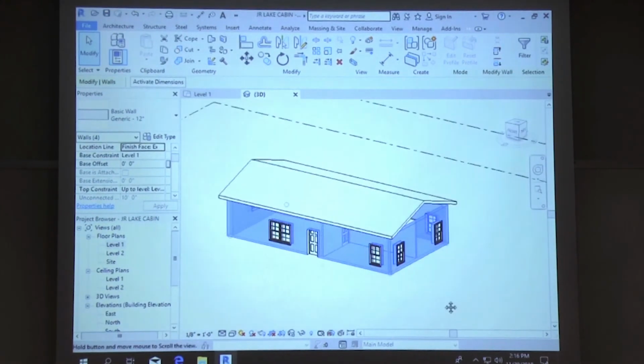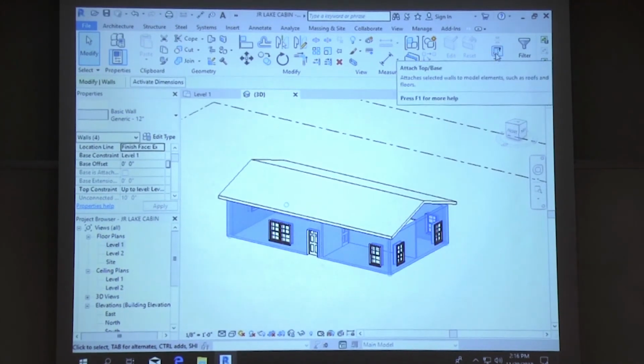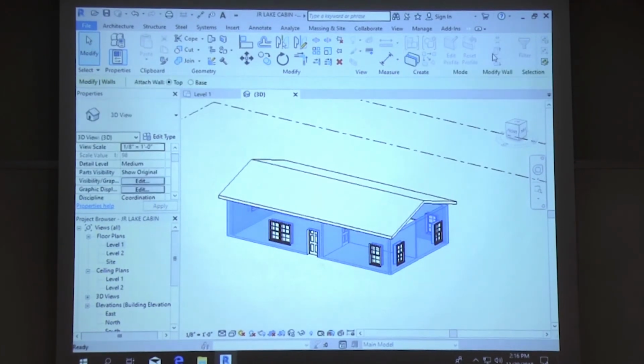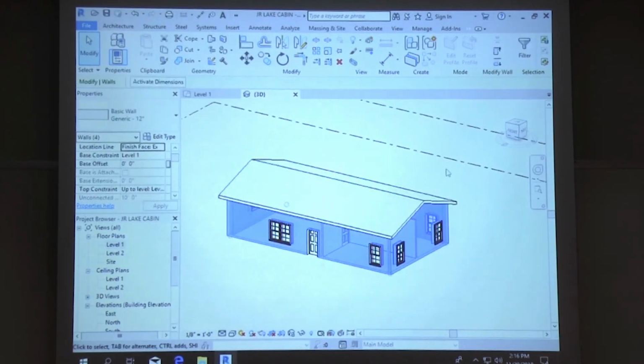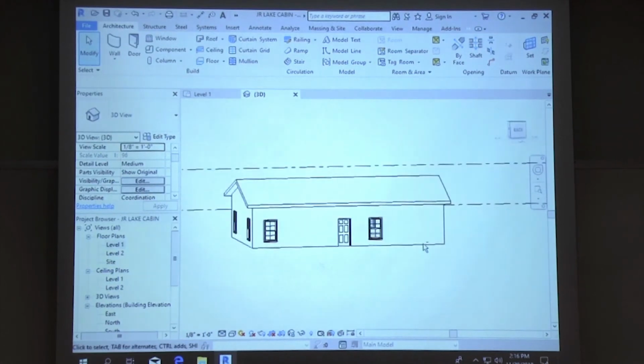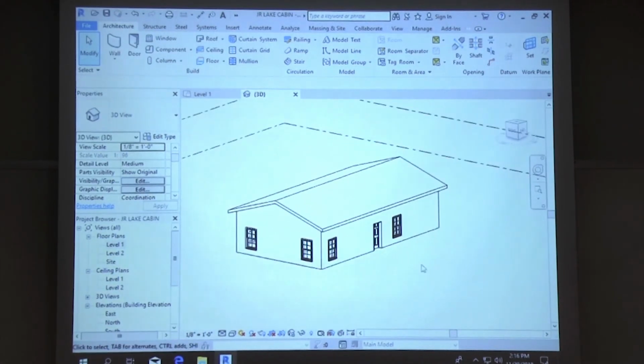All right? Now, here's the hard part. Your ribbon, and that's one of the things I hate when I do videos, is that mine gets shrunk. But yours, you should see this icon a lot bigger. It's got like a little bar with something on top. It says Attach Top/Base, right? Click on it, and then make sure you click right on top of the roof. Click on the roof. Difficult process, man, difficult. Oh, look at that. Our house got closed. Now we won't be exposed to the elements.